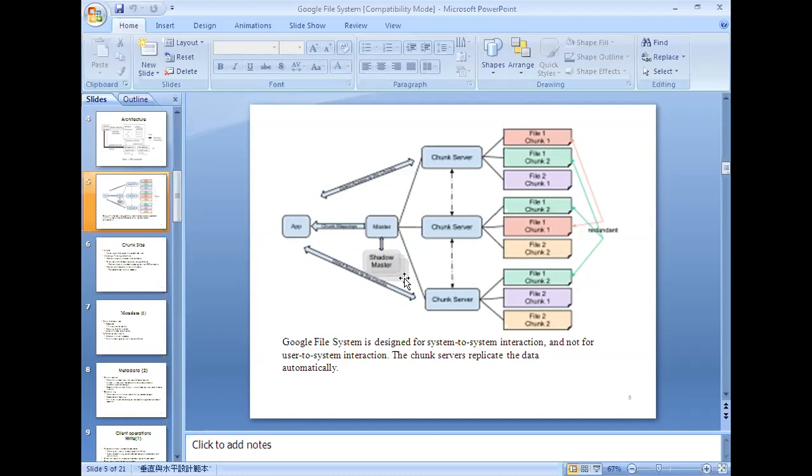the master will ask all the chunk servers to submit their current status. Current status in the sense, what chunks are available, how many chunks are available, what is the status, like that. All the information related to the chunks is pulled by the master, and each and every chunk server will respond with a message. That is what we call a heartbeat. Heartbeat is control information. If the master is able to listen to the heartbeat of a particular chunk server, the master assumes that yes, it is in working condition.